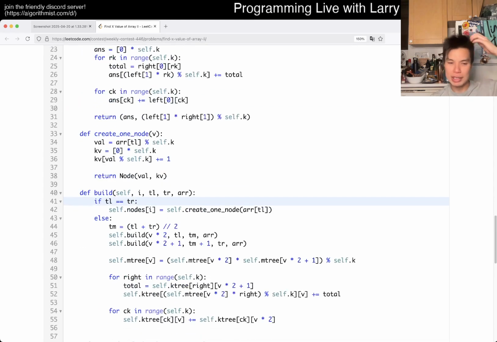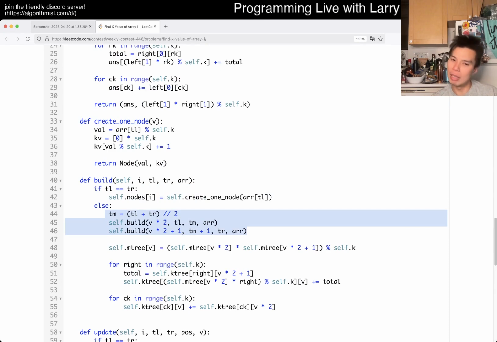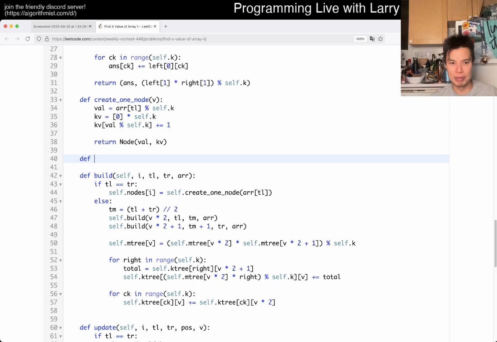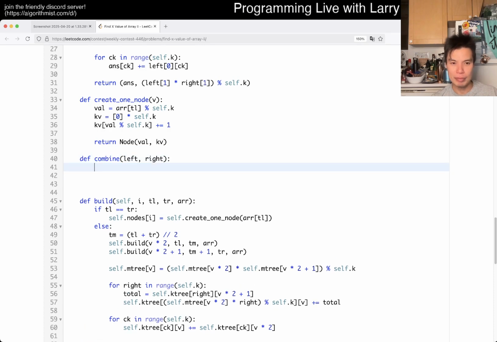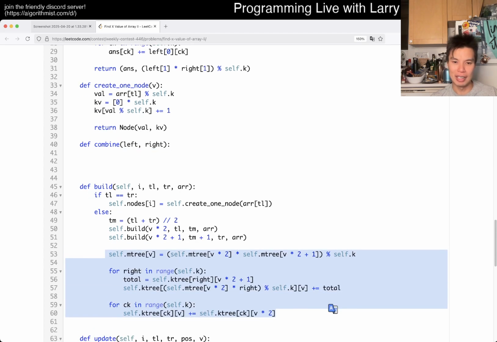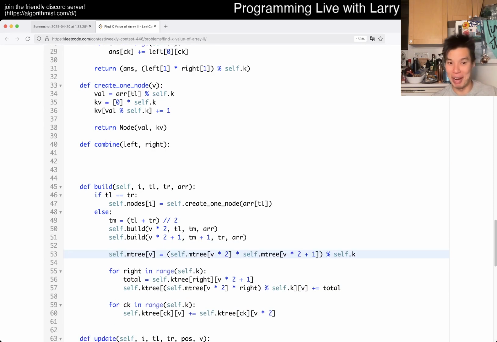Otherwise, we just build recursively. We build the left half and the right half. This stuff, I don't think I ever change in general. This is from my template. This is just to build the left half and build the right half, right? And then now this is the combination step. So maybe we should add a function here, right? Combine left, right. Okay, so now we assume they're nodes, so we can actually kind of, yeah, okay. I'll leave it up here for reference, honestly.